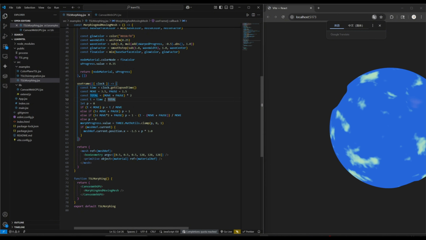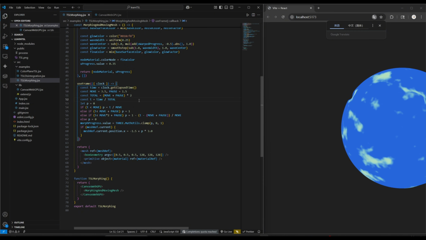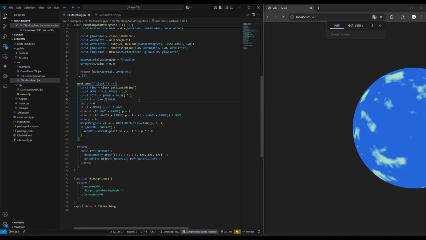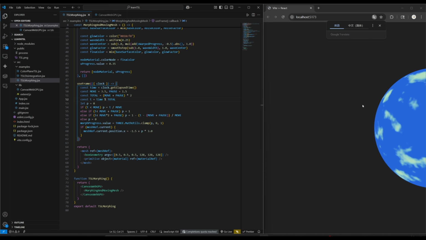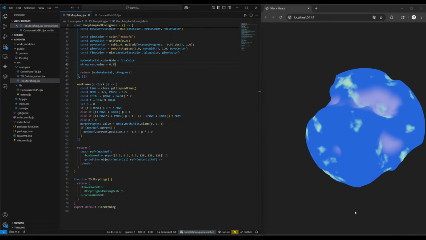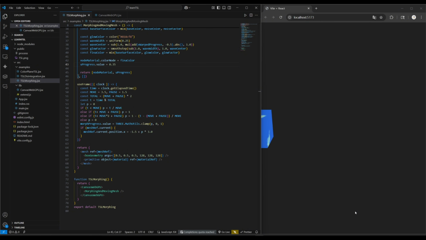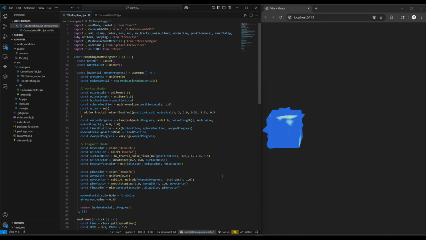Here it should be %, but I wrote slash. Now we see cube to sphere to cube repeating.